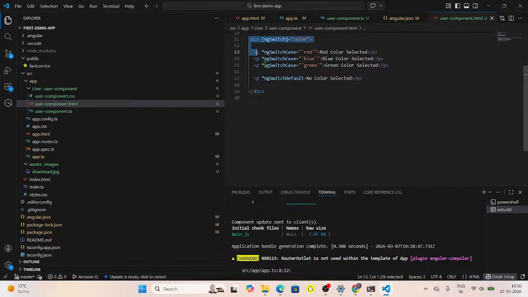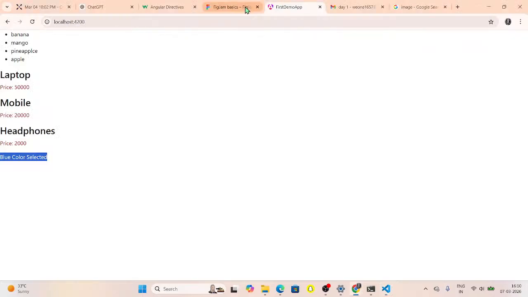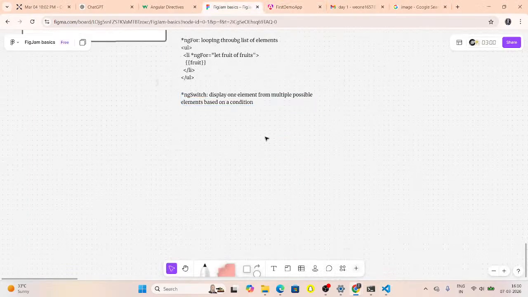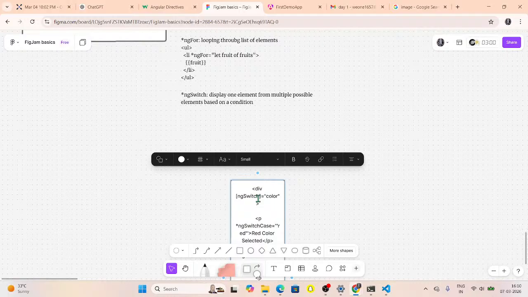for our references, we are going to get it in our Figma. ngSwitch case statement, we have boxes here. Save it.